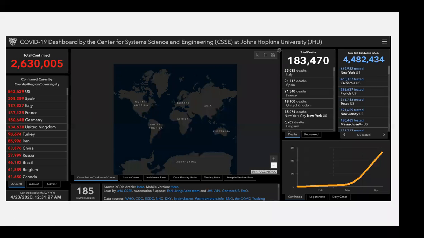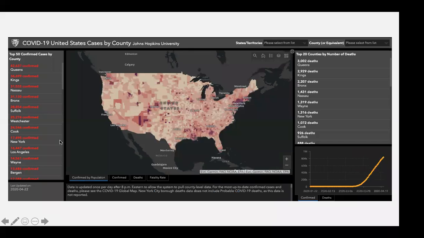The death toll worldwide is around 183,000, and in the United States, that death toll now is just under 50,000. How does that look? This is a heat map for the United States, by population density. So places in North Dakota show up brighter because their population density is low in proportion to their number of cases.